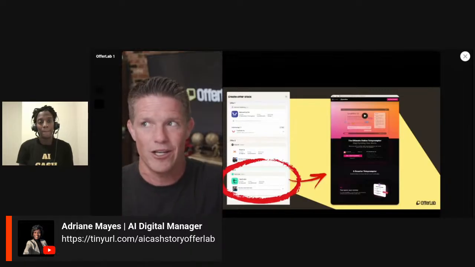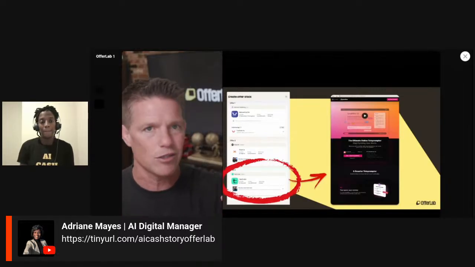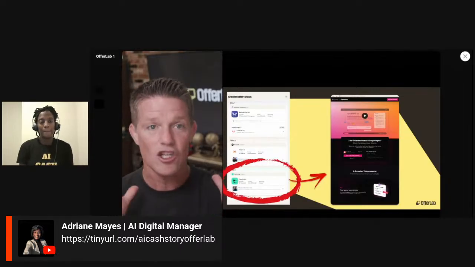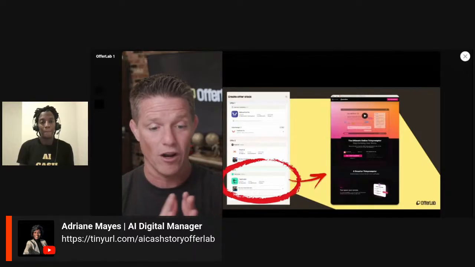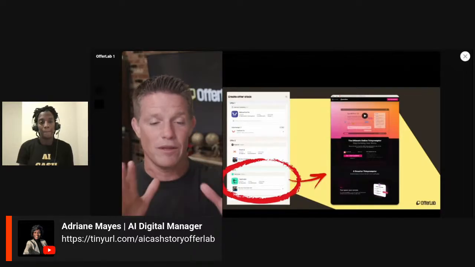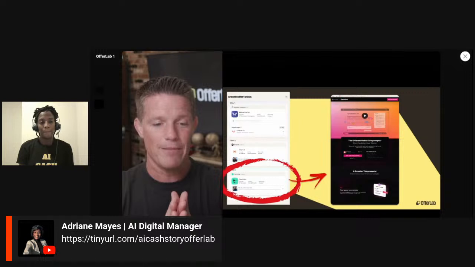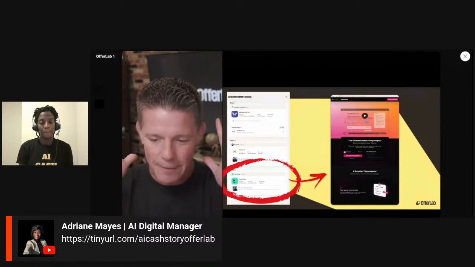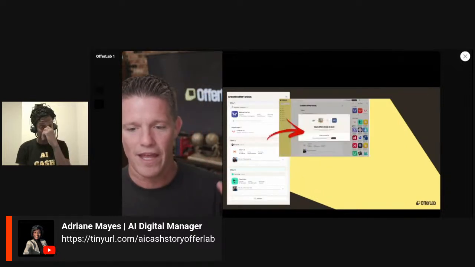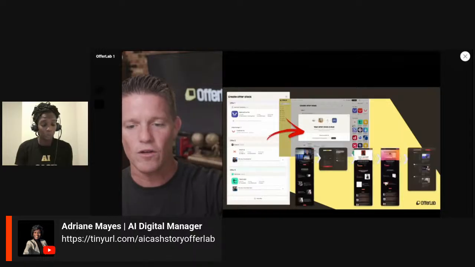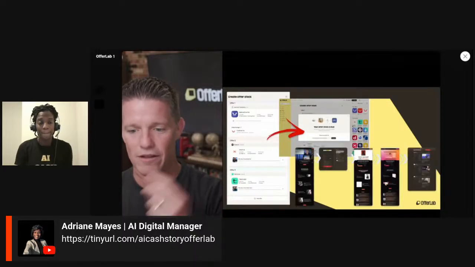Or maybe you want to do a partnership with somebody. You're not figuring out, okay, well, whose Stripe account we're going to use, who's going to do the accounting. Instead, you plug it into OfferLab, you build out the funnel, and all of the payments get split. Like the affiliate commissions get split out, the payments get broken between you, and it's the coolest thing in the world. And then at the end of it, after you create your funnel, it goes live, and boom, the funnel's all built out that fast.